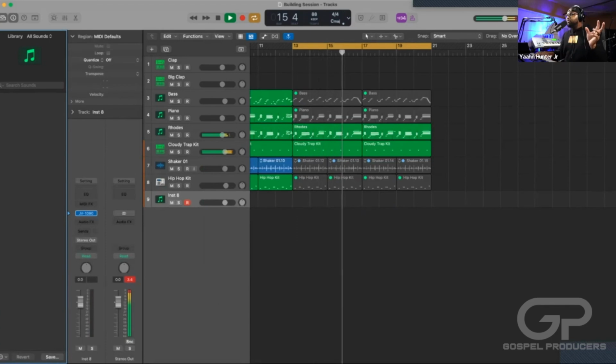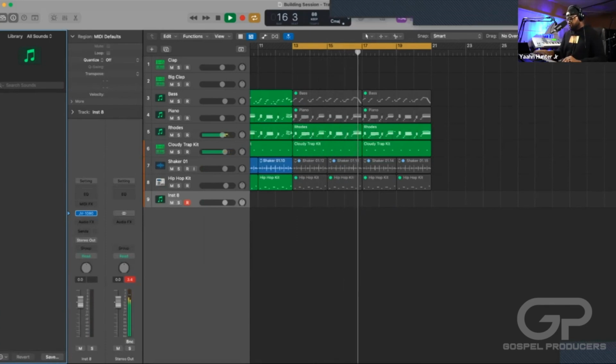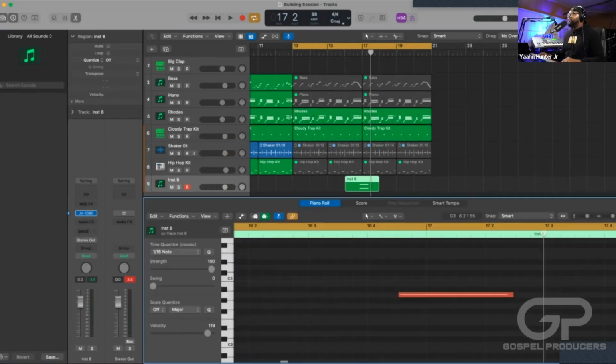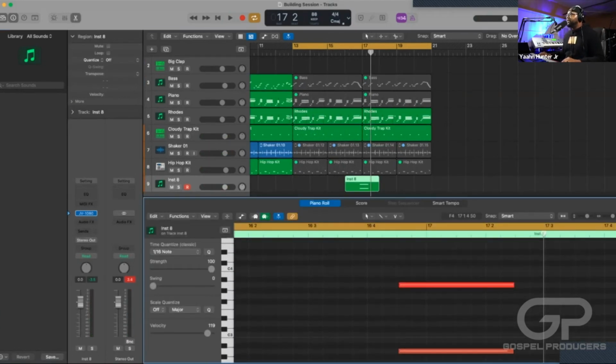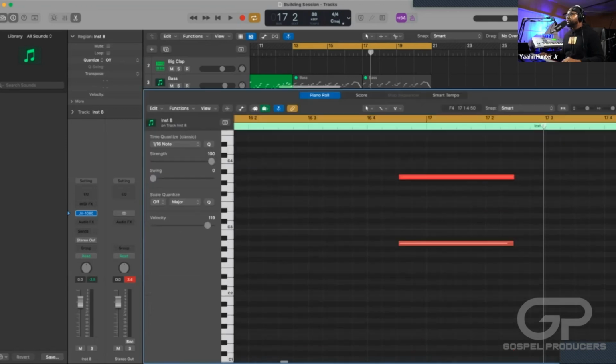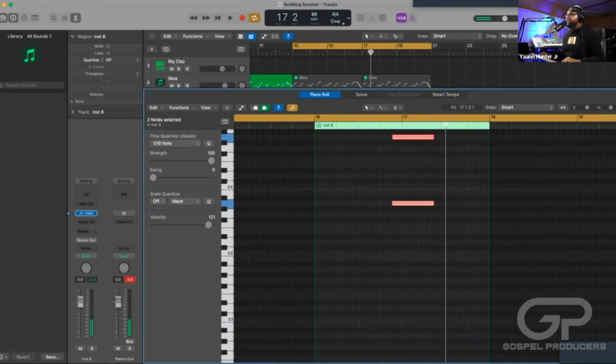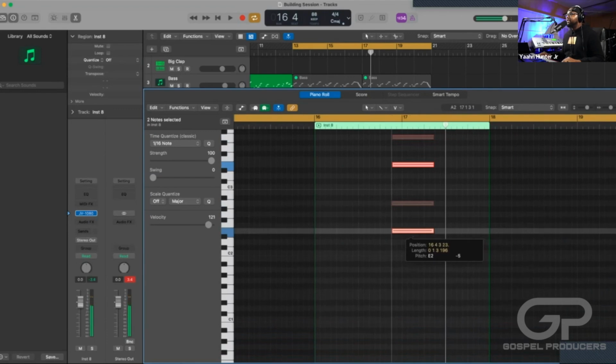Then on the cadence, I'm gonna do a hit, except I want that to be E. So we can do Shift R, boom. So there's our note, and then we can actually raise this up a little bit in the piano roll. So let's do this. And then we're going to take both of these and change it to E, just like that. Make sure this is lined up to the original. There we go. And then let's check it.